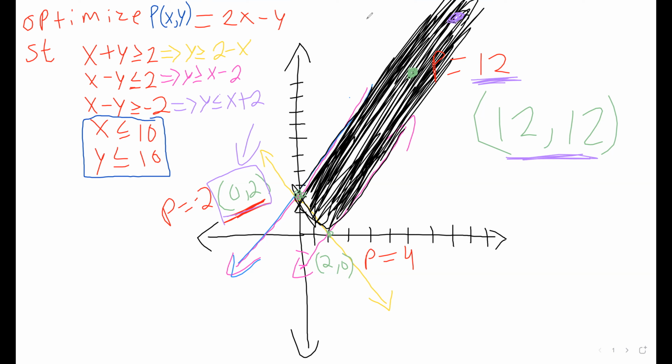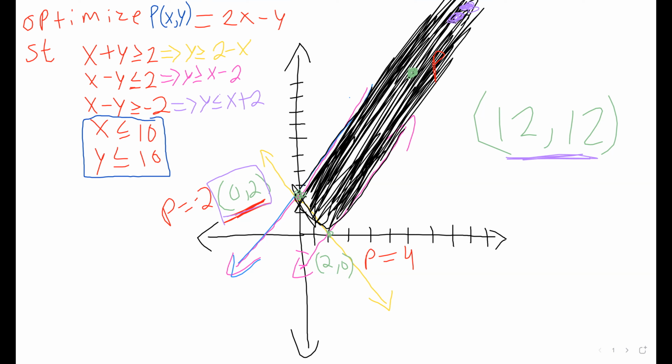However, on the other side of the spectrum, if we're trying to maximize, it's the exact opposite. We actually have a scenario that's unbounded. And this is where you put in your answer that the equation is unbounded. And this is where it's important, because now we're saying, hey, we cannot find out what combination of X and Y will give us the maximum P value, because we can always plug in bigger values that are in this feasible region and get a bigger value for P.